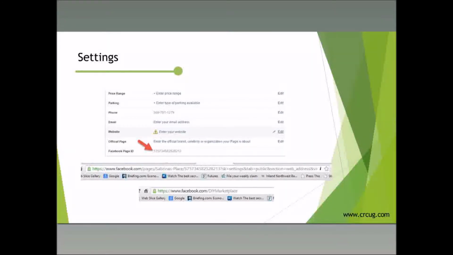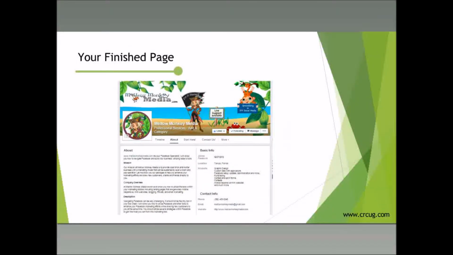And then in the next one immediately below that, after you have 25 likes on your page and can give your page an internet name, this is what it's going to look like. It'll get rid of all of that other stuff, and now it'll just say facebook.com/DIY Marketplace.